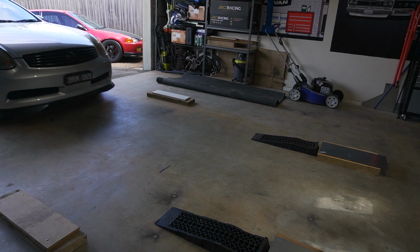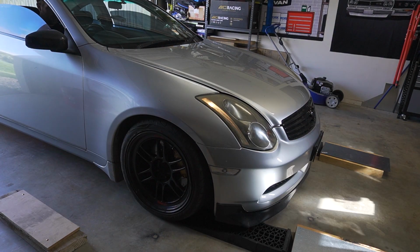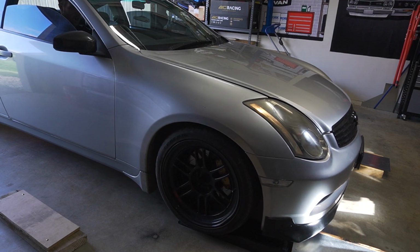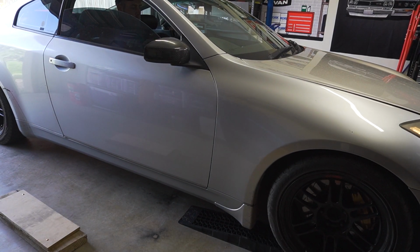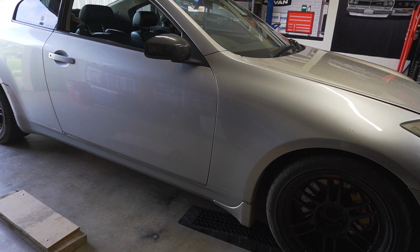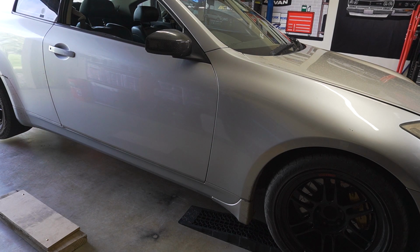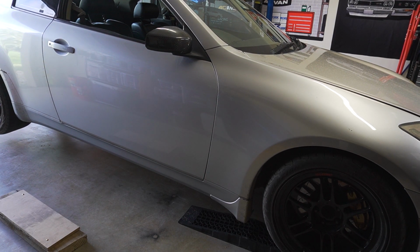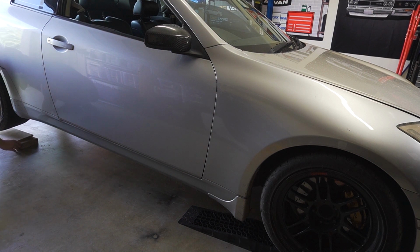First, you want to start by getting your car up on some wooden blocks. These are about 2.5 inches high. That'll make it easier to adjust the suspension by getting underneath your car. Ensure that the wooden blocks are the same height front and back. You also want to do the alignment on a level surface with no slope or angle, because that's going to affect the weight of the car.